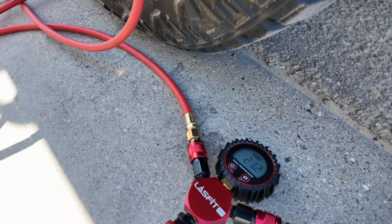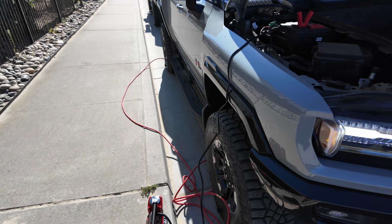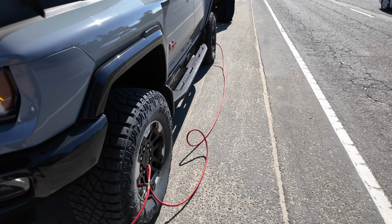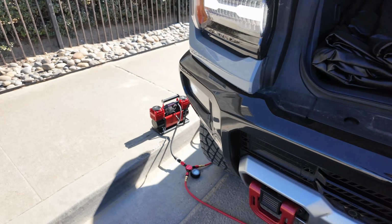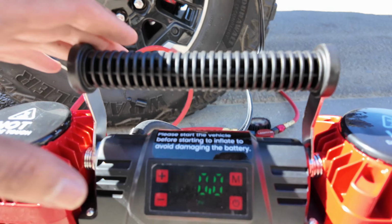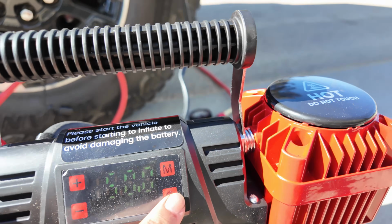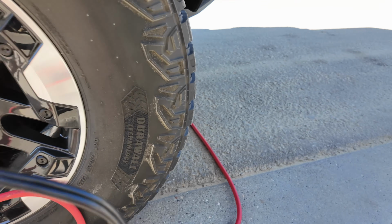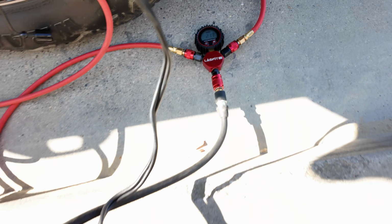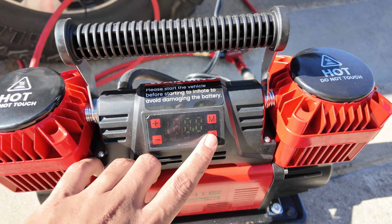All right, so as you can see, I have all 4 tires hooked up. And now I just need to set my PSI. I think I'm gonna set it to 50 right here on the X4. And you can see it's saying that I have a 21.3 on the tires, so we're gonna go to 50. I wanna see how long this takes.